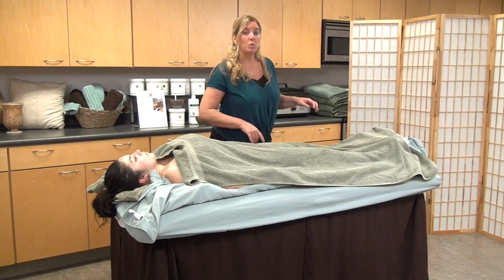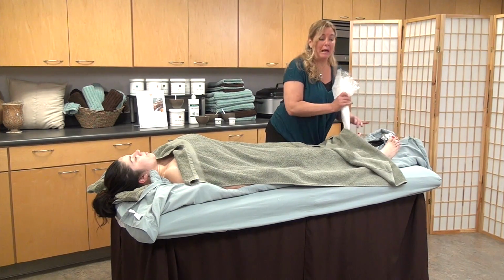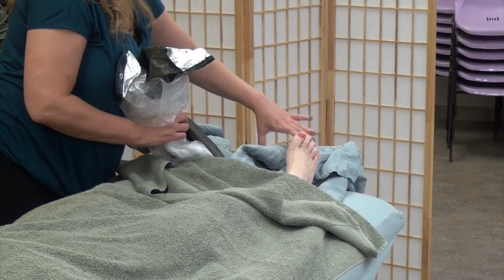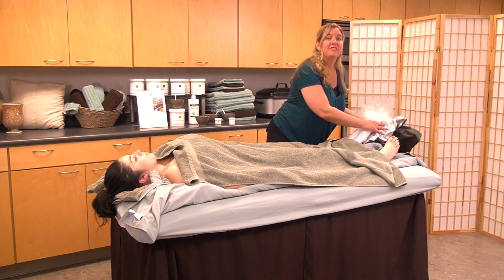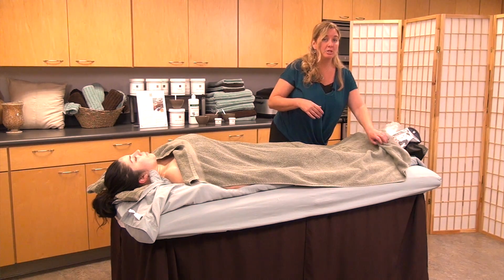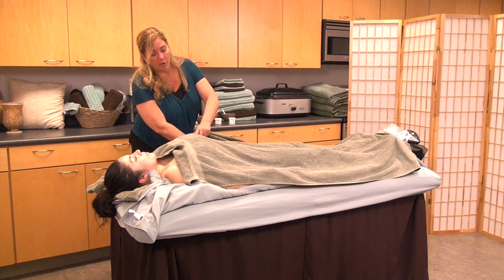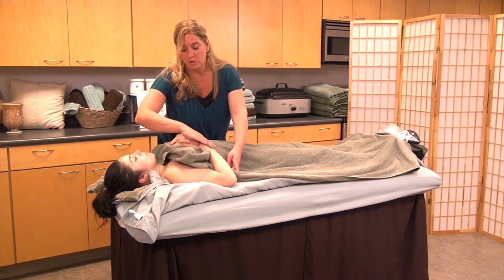You might have noticed while I did that, I made sure to keep the plastic, the thermal blanket, my regular blanket and sheet all separate. That's very important, because as we transition her into the regular massage setup, if all of that material is wrapped up in each other, this next step won't work properly.